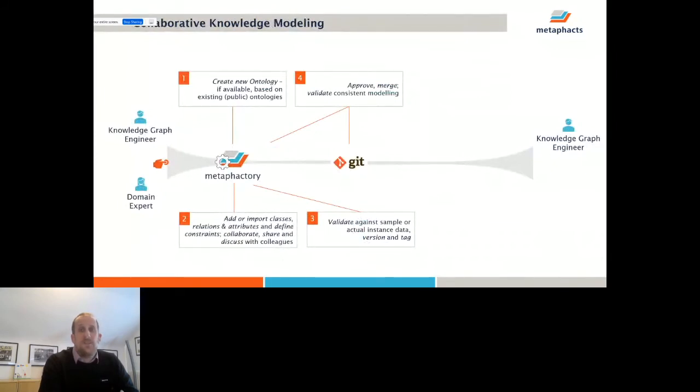Collaborative knowledge management obviously is not a thing that happens usually only in one tool. So we are connecting with Git for versioning, providing you more advanced versioning workflows that you can also use to then, for example, integrate other tooling like Protégé and others, where your knowledge graph engineers or ontology engineers can then also further work on those models, provide additional OWL axioms that might not be easy to represent in a visual way, or might not really be how your domain experts would be modeling.